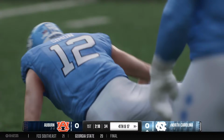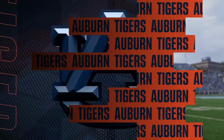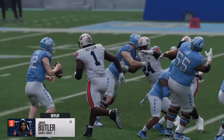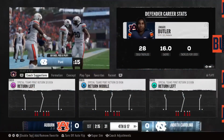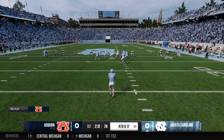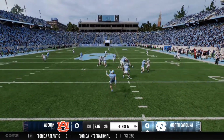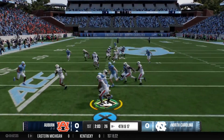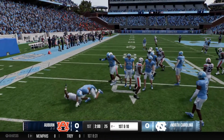Man, you can't draw it up any better than that. First possession, force a 3rd down. You want to shut the home crowd up, sack the quarterback, create some momentum. Now you're getting the football back to your offense, probably with great field position. The Tar Heels will call on their punt team. Doesn't say much for your drive when you're looking forward to the punt. And the returner will be dragged down.